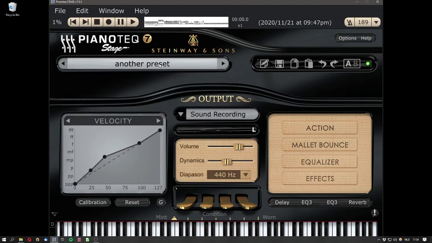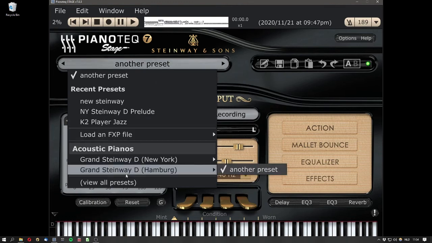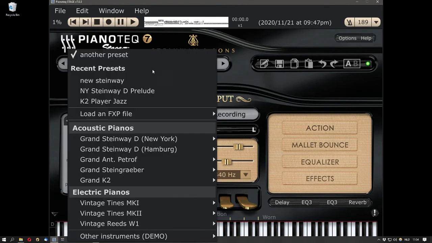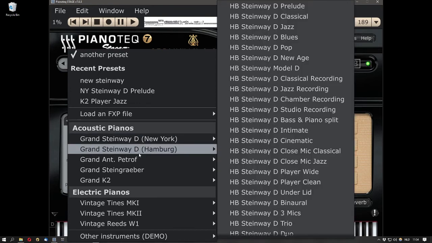Also, and that is very useful, these arrows now walk through these two presets that I just created. If I would like to have access to all presets again, I can press View All Presets. Now we have again all the instruments and all the presets.